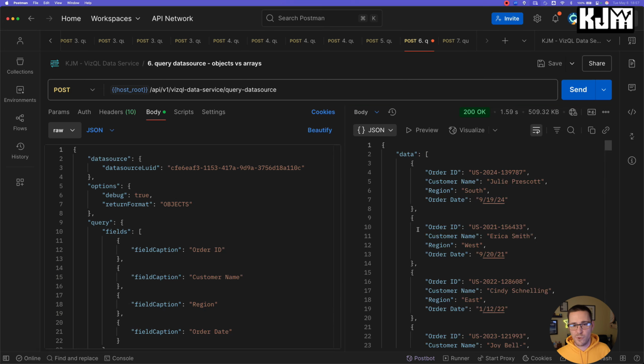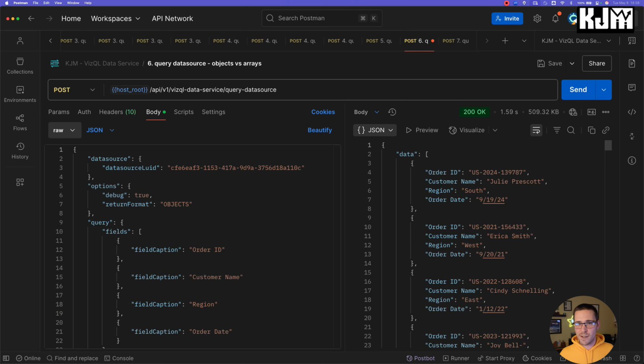So far, this has been the format of every query that we've done, where in the results we see an array, and each array has objects that are key-value pairs. So we essentially get the field name over and over and over again in each object. 99% of people using this is going to be what they want. It's the easiest, human readable, and most folks are really used to developing in this fashion.